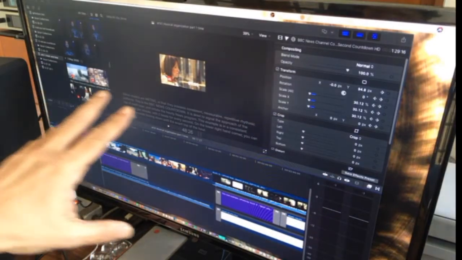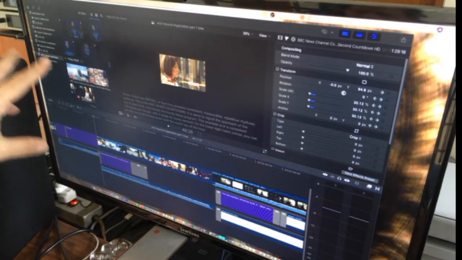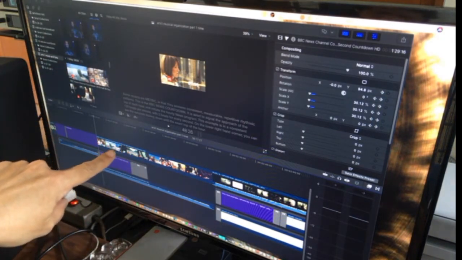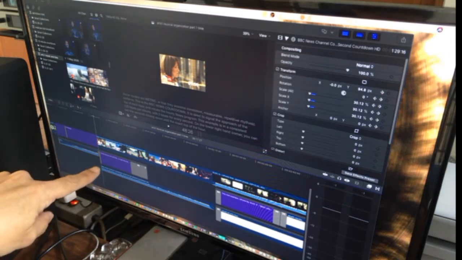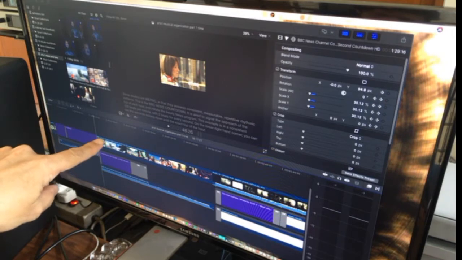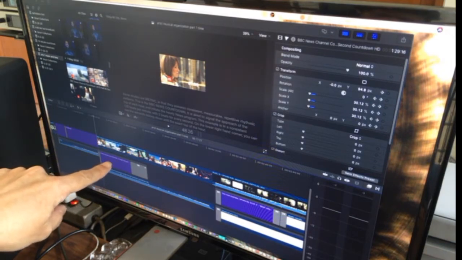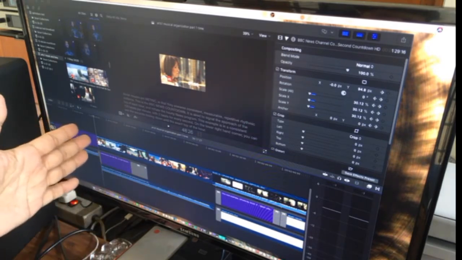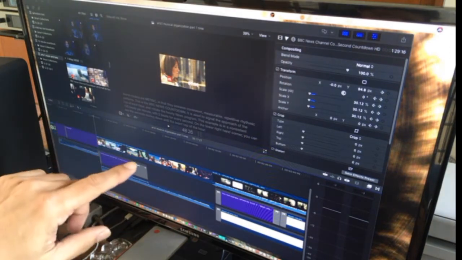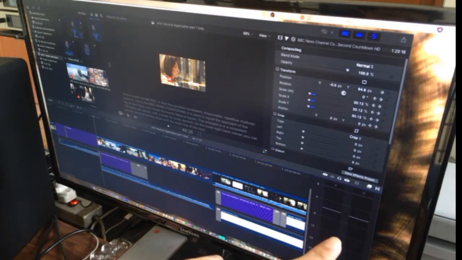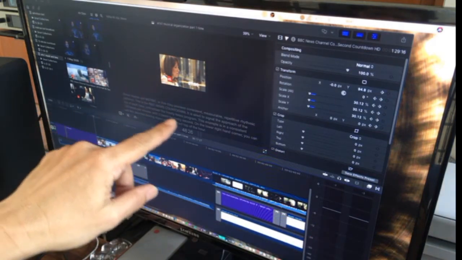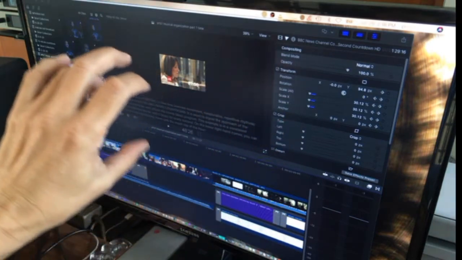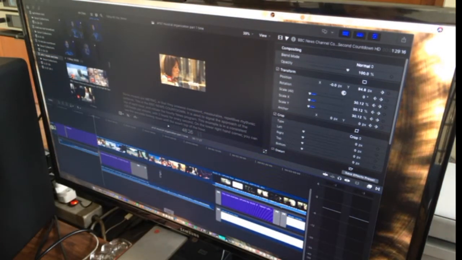Now, this is Final Cut Pro. Over here you have your resources, that means you have your video clips. Over here you have what's called a timeline, and these are the individual elements that go into the video. So on one hand, this is video. These are texts. And down here is the music. And it runs, you see the cursor, it'll run this way. Over here is a view meter for the audio. This is the preview screen. So this is what you're getting in the actual thing. And these are some of the parameters for the video elements.